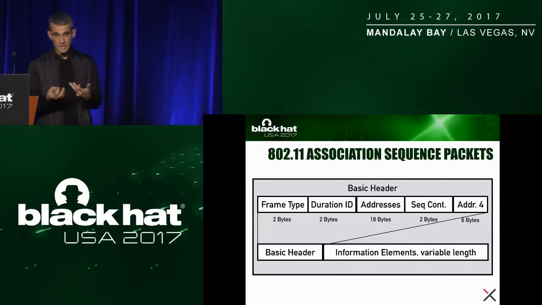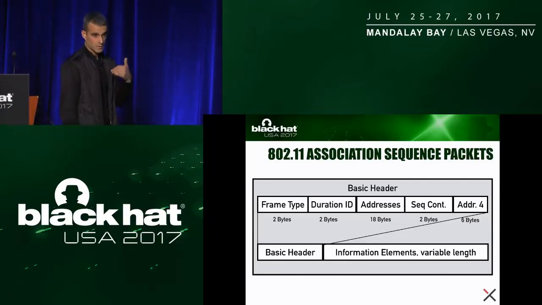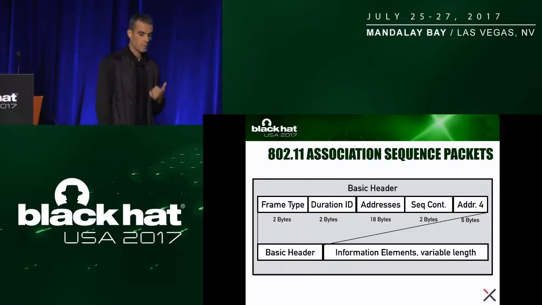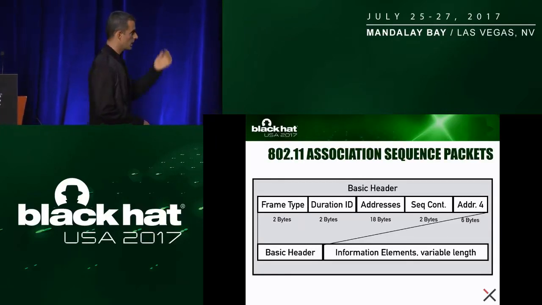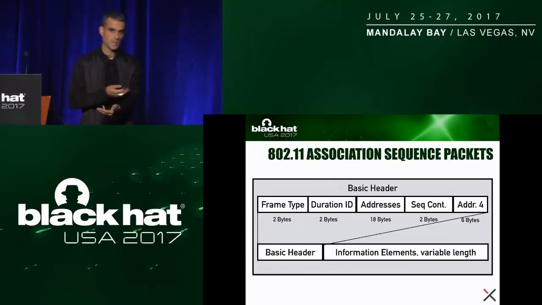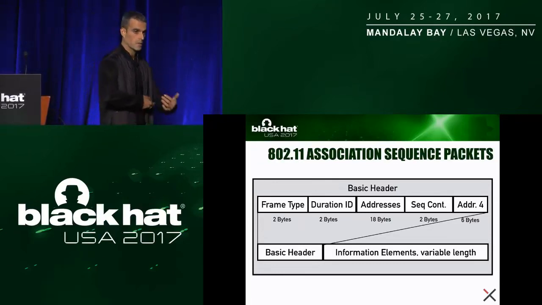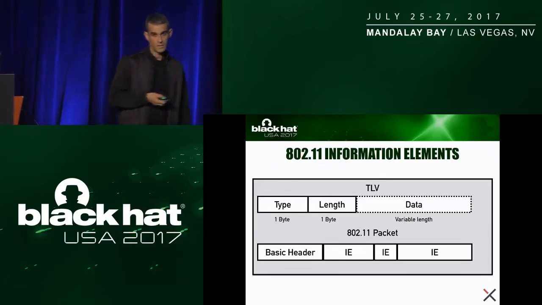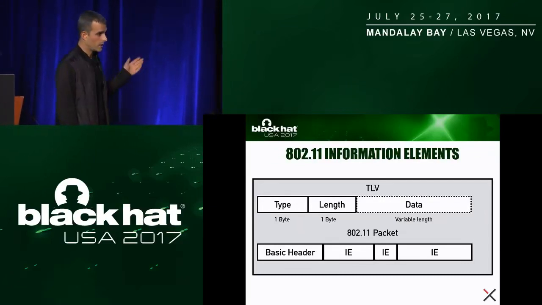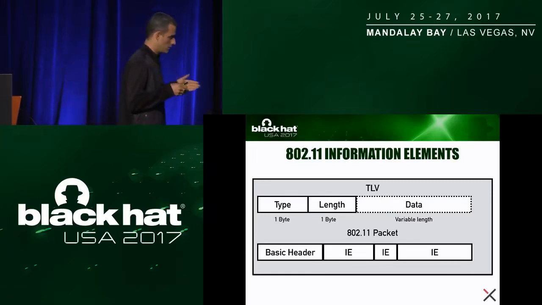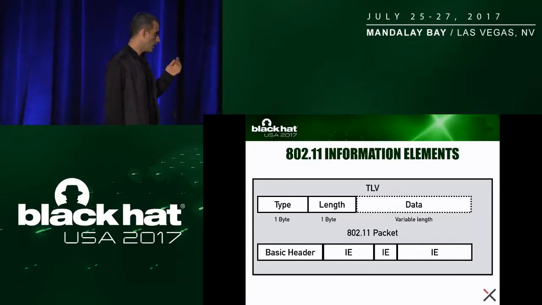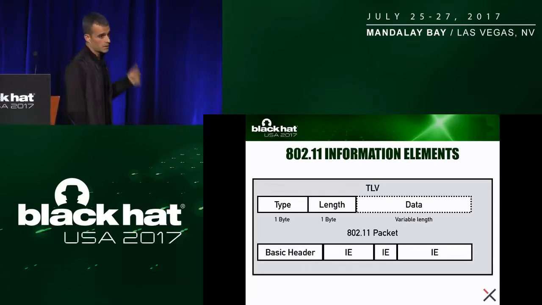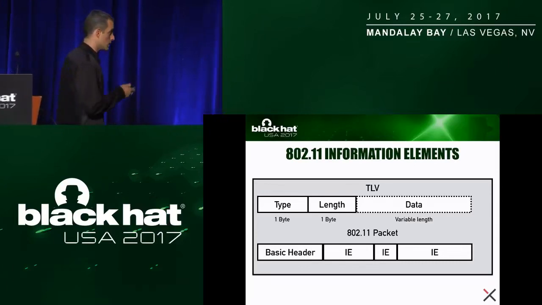But the real meat carried in the packet, and we're talking about packets for the association process, comes in a variable length addition to the packet. It's known as an information element. It's appended to the end of the packet, and you can have as many information elements as you want in a packet. That's the way that access points and clients exchange information between them. And the way that they're constructed is it's basically just a simple TLV: 1 byte for type, 1 byte for length, and then a variable length data area. And you can have 5, 10, even more of these IEs in a packet, depending on the capabilities of the access point and the client, what they want to tell each other.